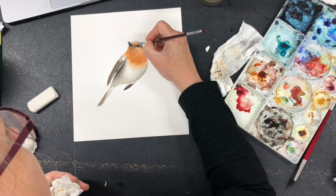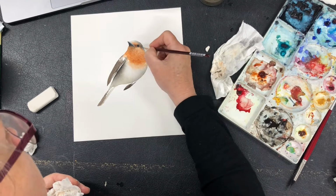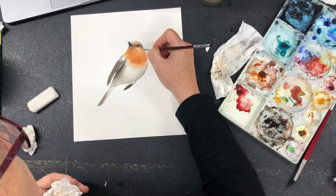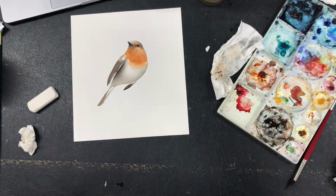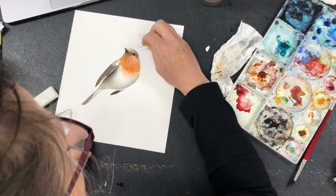Because if I run a damp brush on there, I can make my shape bigger, which I don't want to do. So I could, don't really mind that now, I could run a scalpel along that edge a little bit, or I could add some more pigment and colour it in a bit more. Don't think it bothers me that much. I will tidy up. I've got a little bit here.